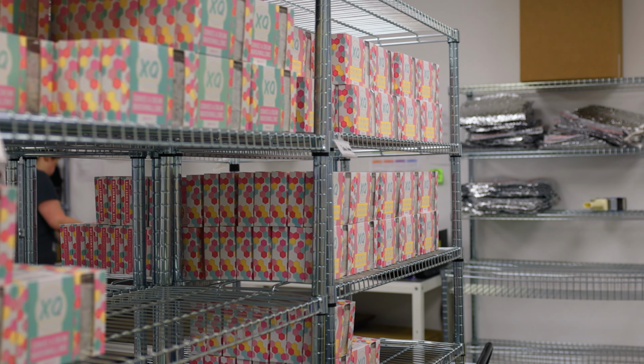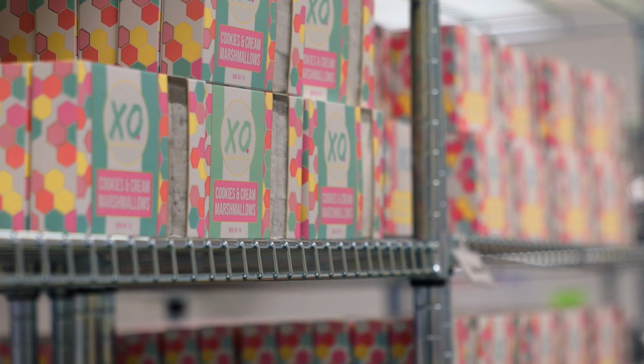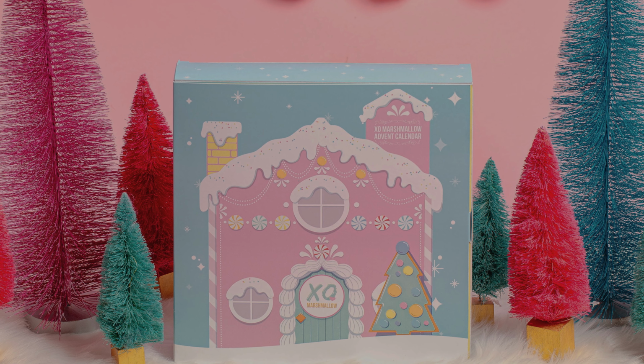Yeah, and it's also a research opportunity for us. So we want to give the customers a variety. Of the 25 marshmallows, typically about half, sometimes a little bit more than half, are flavors that you can only get in the advent calendar. And we use that as an opportunity to R&D using new ingredients and then see what's going to work next year. So at the end of the year, we actually send out an advent calendar feedback survey and ask people to rank the flavors. What did they like? What did they not like? And those flavors typically end up becoming the marshmallows of the month for the next year.